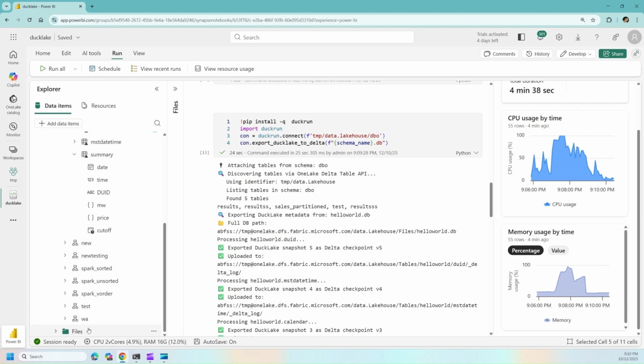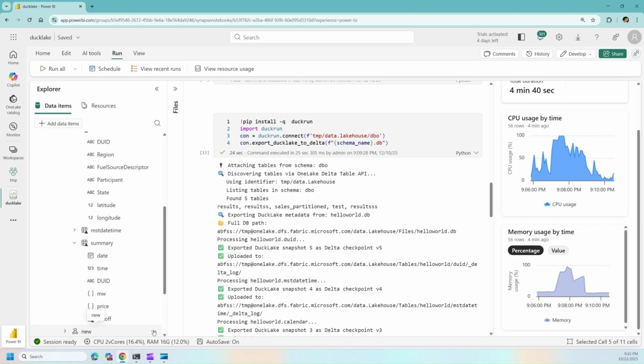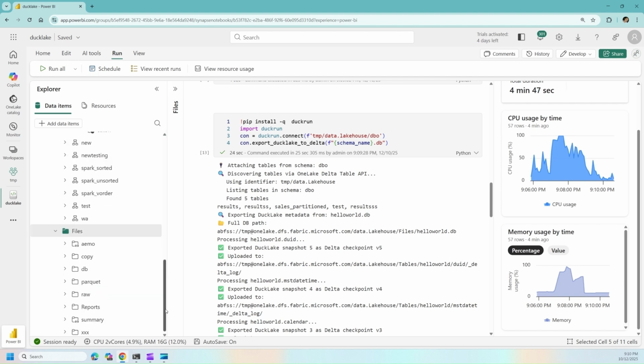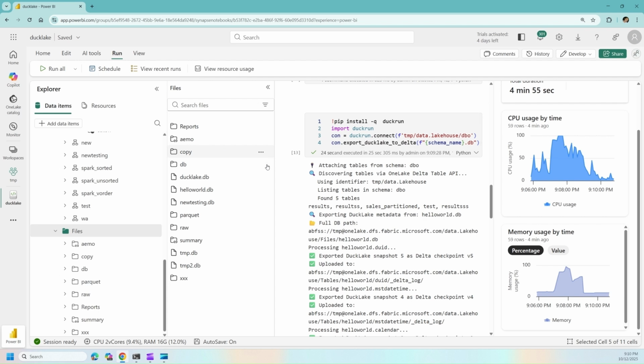Now we're going to do something different. Because we're writing the database which contains all the metadata, it should be hello world.